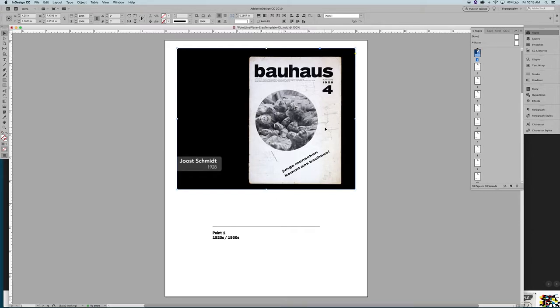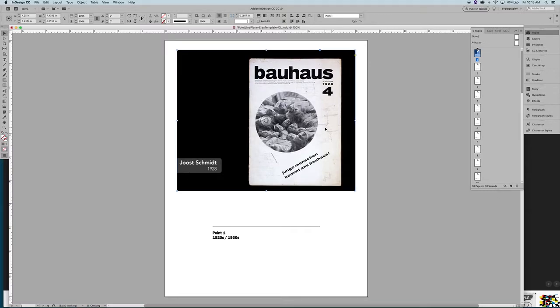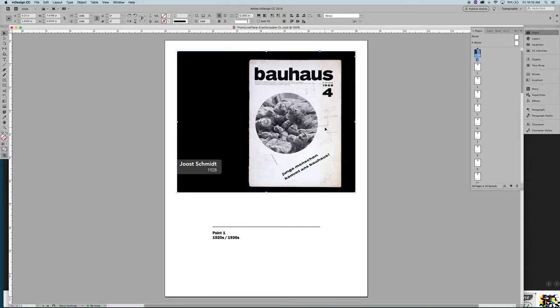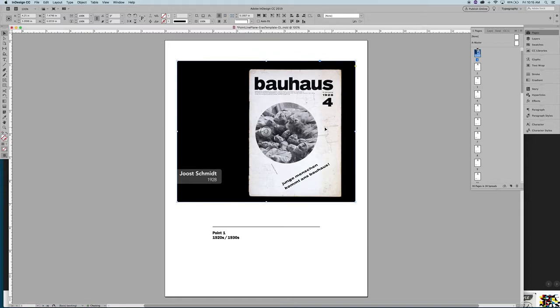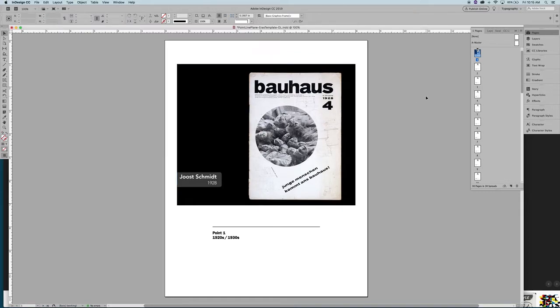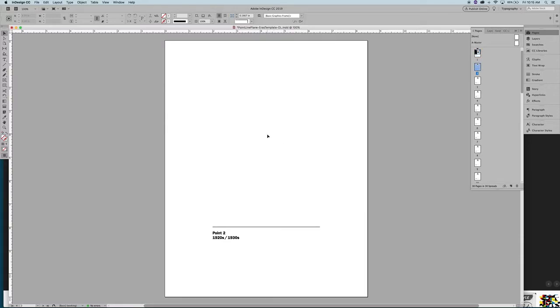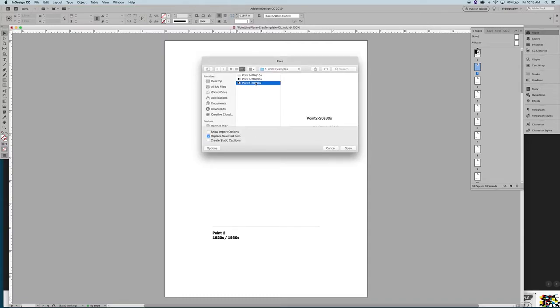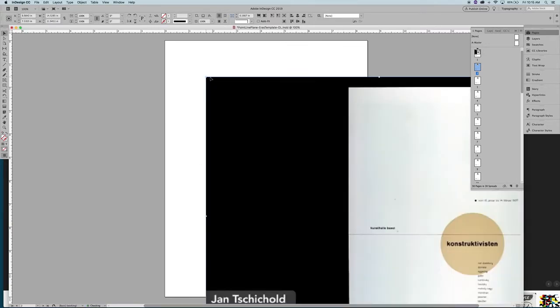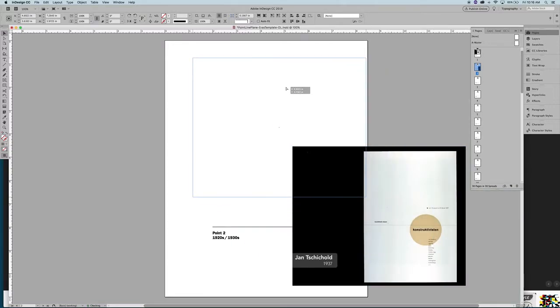If you use your arrows to bump things down, it takes a while. If you hold your Shift key, it'll do it in larger increments, okay? So that's pretty much good to go there, okay? Go to my next page, Command D now, Control D, try your shortcuts. I'm gonna go to point 2, 20s and 30s, pop this here, same deal. It's still selected, so I'm just gonna go to my 50%, bring it in here.